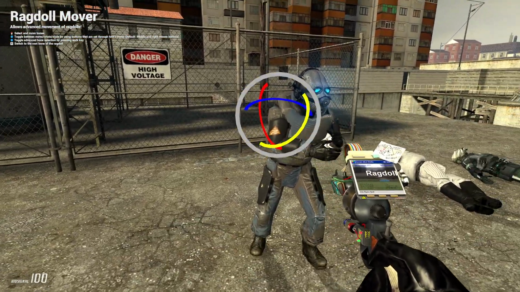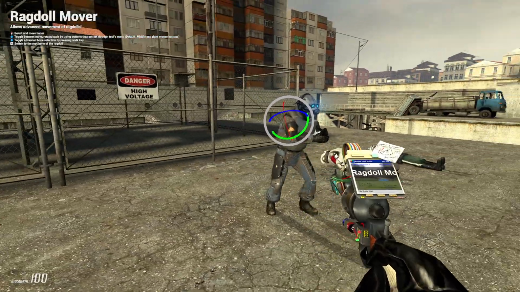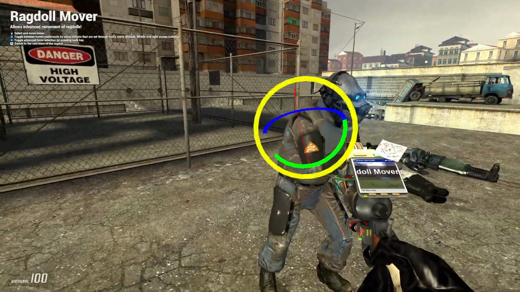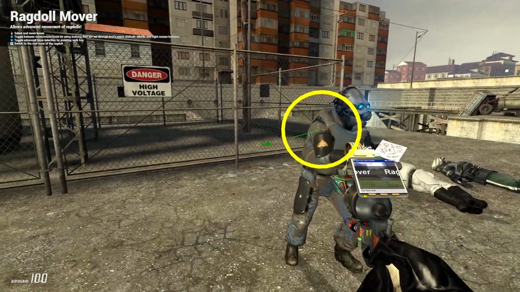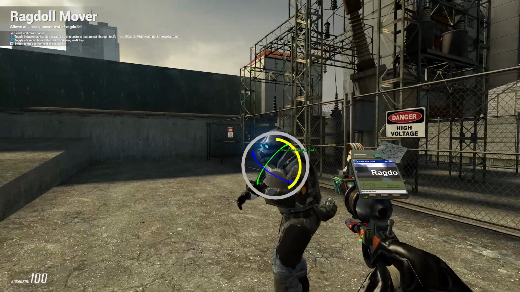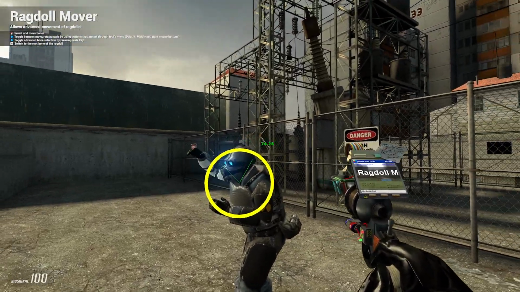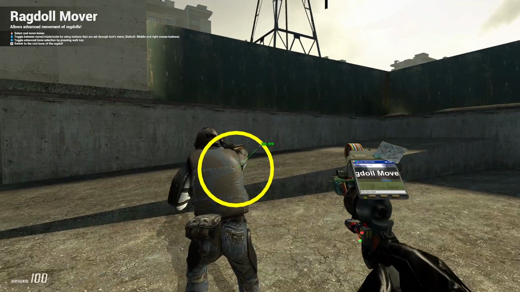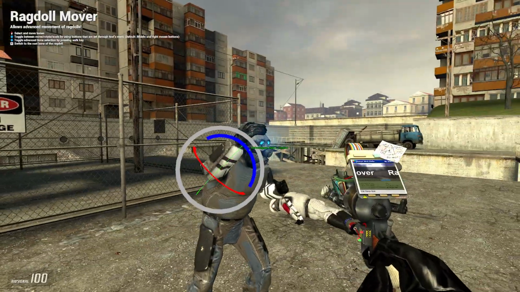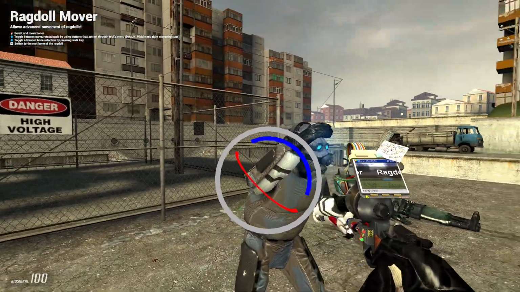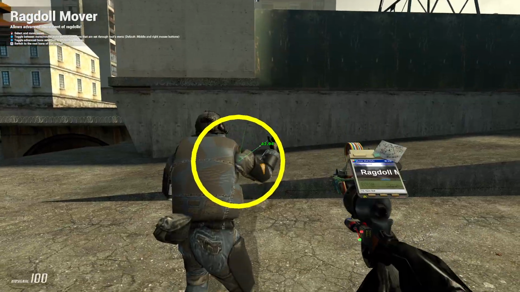Or you can use this fourth circle, which will rotate it relative to where you're standing. So if I'm standing here, his arm will rotate like this. If I'm standing here, it's going to rotate differently. If I'm standing here, it's going to rotate like this. So I think this is also really cool.